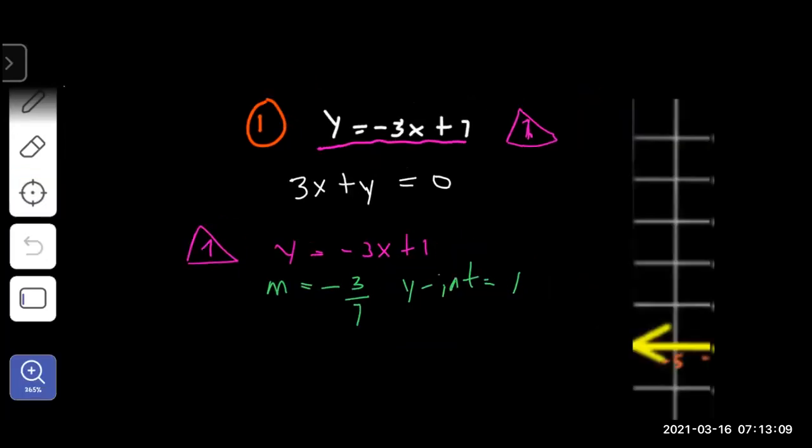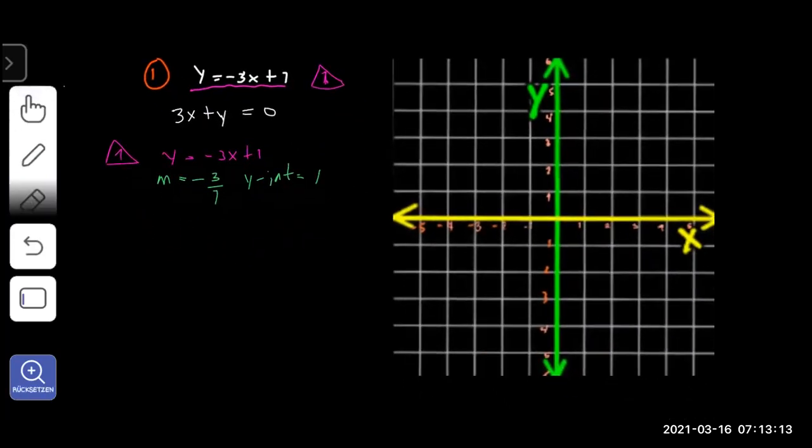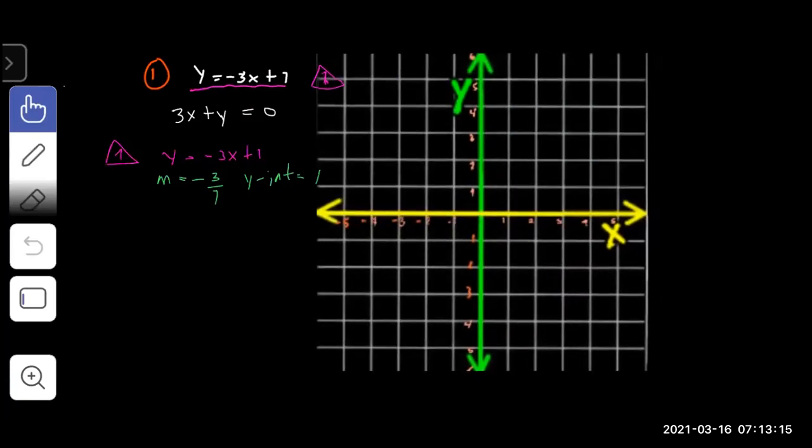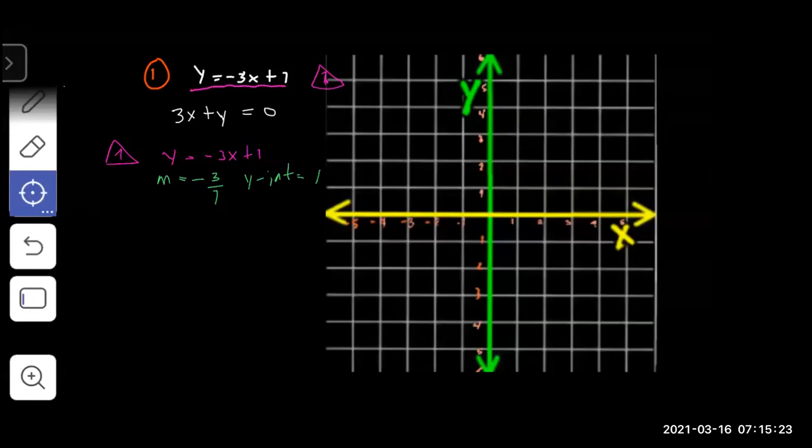Let's go to the coordinate system and let's graph this. I'm going to give you some time because I know that you cannot do it like me, just copy and paste this. But I'm going to give you some time to make the coordinate system. Once we have the coordinate system, it's time to graph, using the slope-intercept form, which is exactly what I need in order to make this graph.